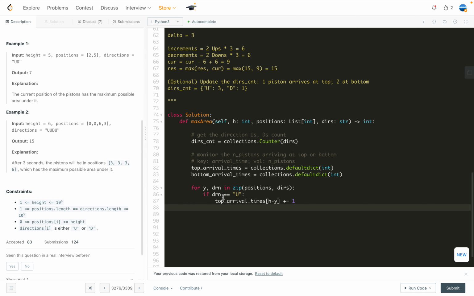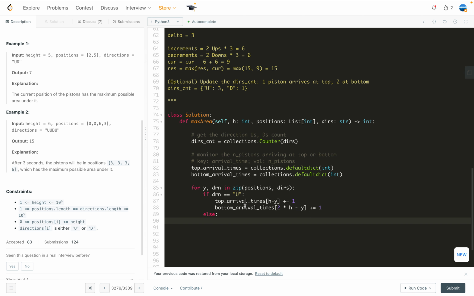And then if it arrives at the top, then after the same number of height seconds, it's going to arrive at the bottom. So we have bottom arrival times. So this is going to be h minus y plus h, right? Let me write it as 2 times h minus y. This will also increment by 1.